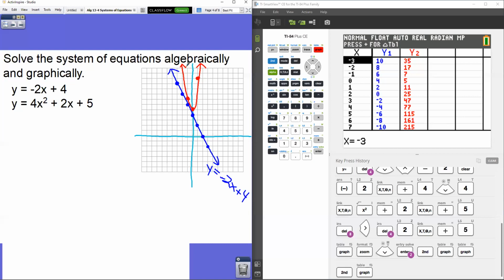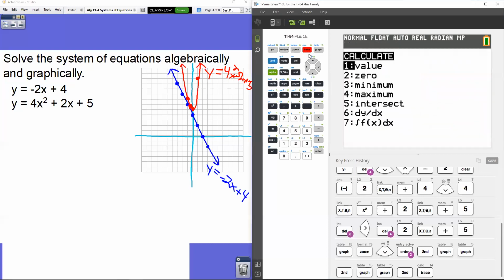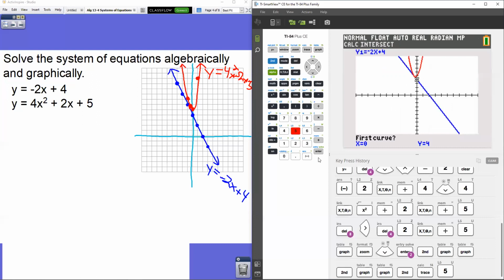These are going to touch right in here. Where are they actually going to touch? I should label my line. Where exactly do they cross? If we go to graph, second, and calc, go down to number 5, intersection point. Is that on the first line? Yes, it is. It now jumped to the red line, so it equals again, guess. So notice that the intersection point is negative 0.5 and 5.